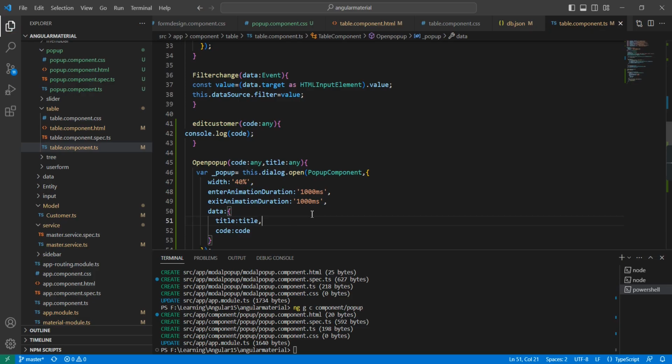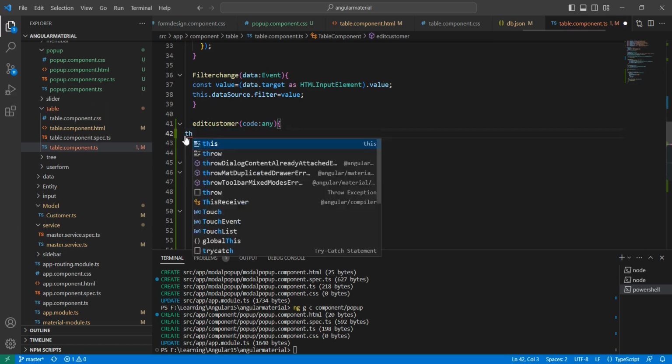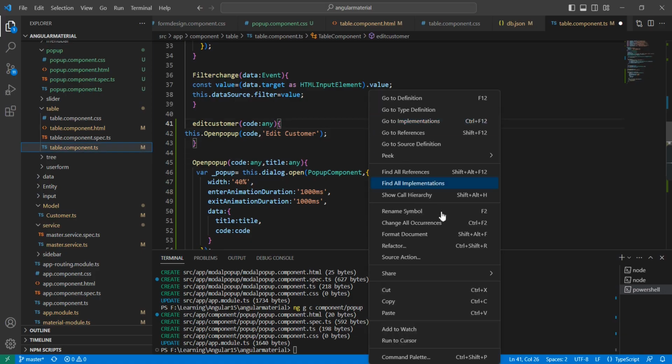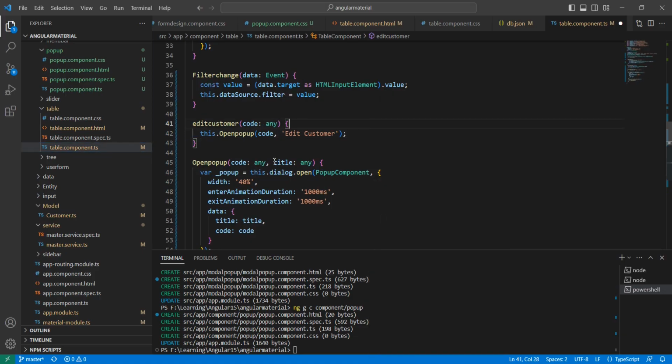Okay, there are two values. I've passed it here, and in our edit customer function we can call this open popup function. First I'm passing this code, and the title is edit customer. Okay, let me format this one.